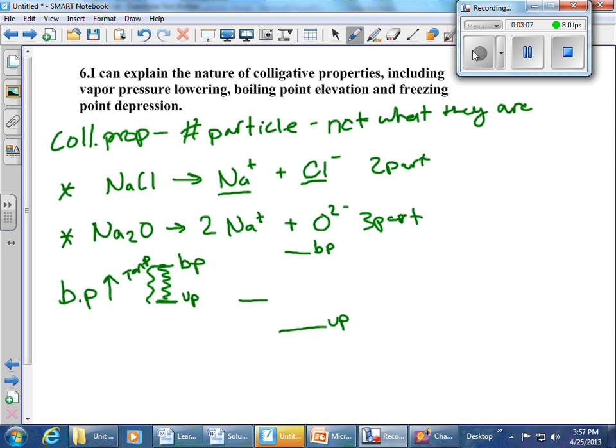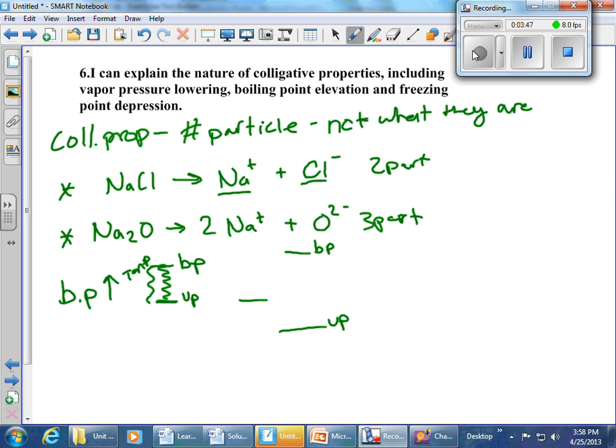Freezing point depression is, it's going to cause those particles to not interact and not form a frozen molecule. Okay, they won't be able to get as close to each other because those solute particles are going to be in the way. Right, that's how putting salt on ice works. The salt starts dissolving with that solid ice, turns it back into liquid because it's lowering that freezing point. Lowers to a point where it's going to turn it into water, so therefore the world will no longer be icy. Okay, so those are colligative properties.